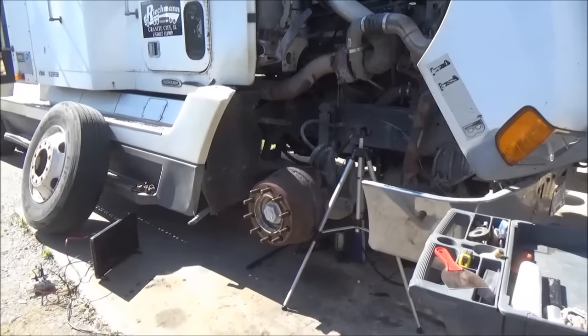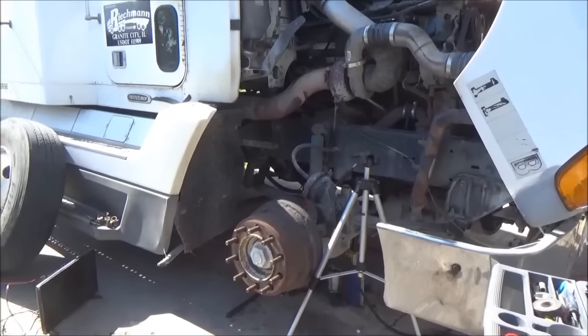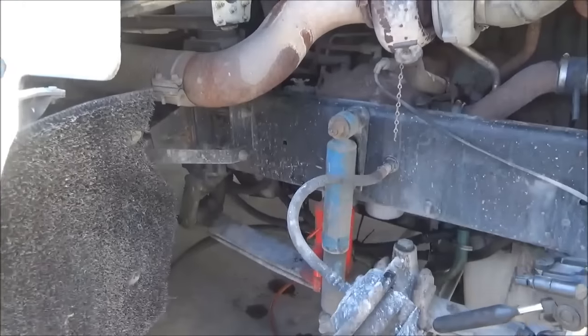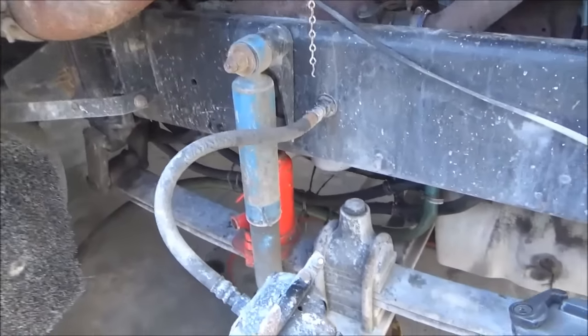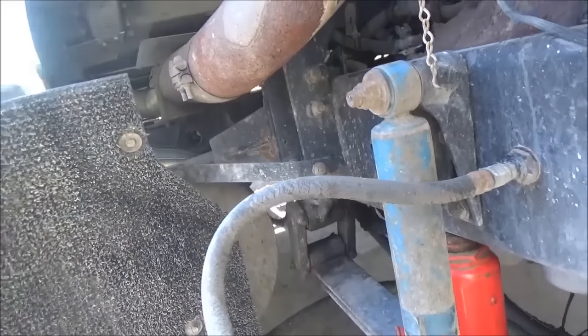This is another day, a week later, Saturday, and I'm going to do the other side of that spring like I did on the earlier part of this video. Same truck, different side. So we're going to set the camera up and do that.